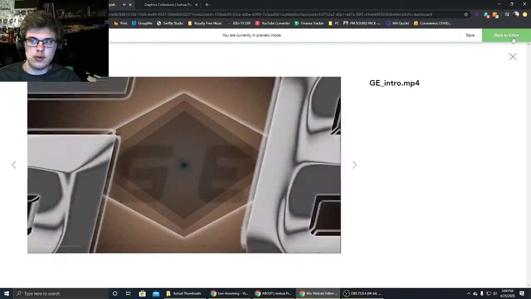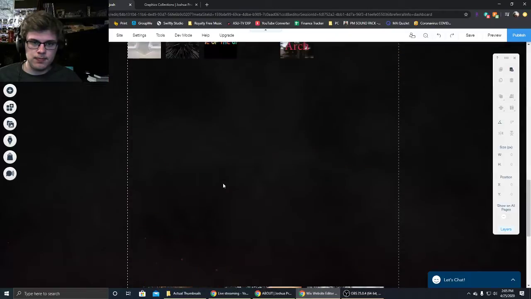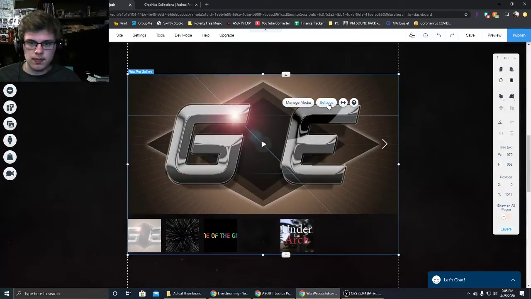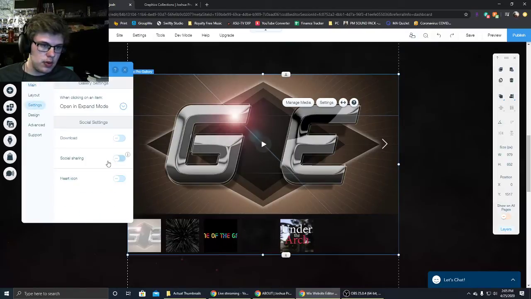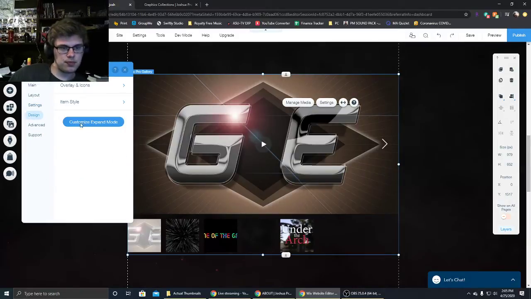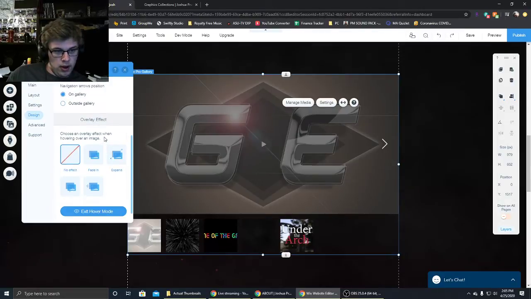That took me to a whole new page. Let's fix that. Settings. Open in full screen. Open in expand mode. A link opens. Nothing happens. Okay, overlay and icons. Honestly, that's fine.